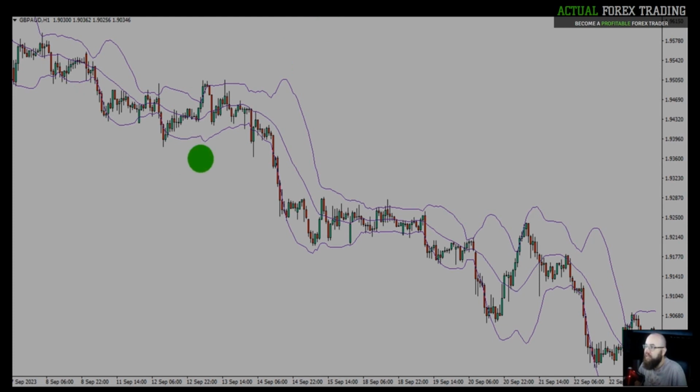Another way these bands can be used is if price is at one of the upper or lower bands, that can signal market momentum. So if price is hitting, say, this lower band, as it is here, that can suggest there's currently short-term downside momentum. And as price moves away from that lower band, that can signal that the momentum is over. So in this case, we hit this lower band and price just keeps falling. We move off the band and then we move sideways.